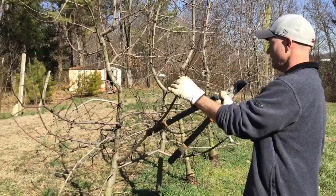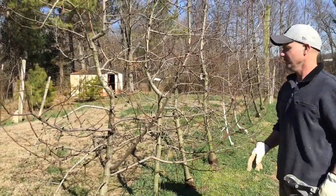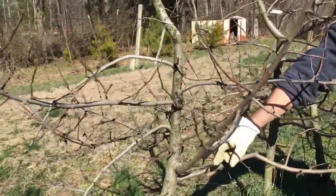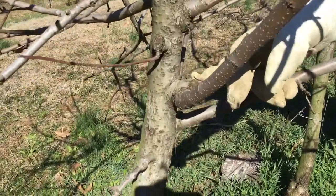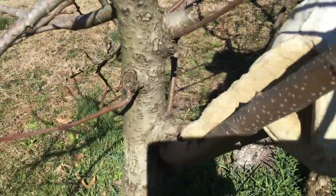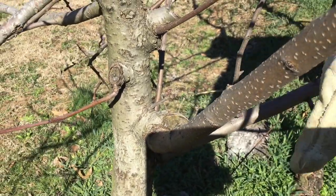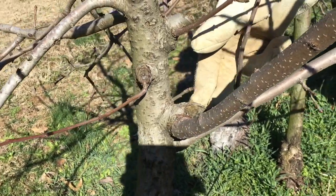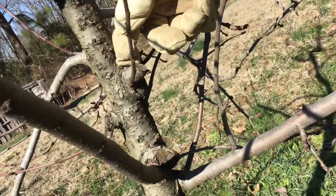This one right here, I don't much care for. You can see this is an old cut. If you want to come over here, Luke, you can see this is an old cut that I made probably 2 years ago, and this was the shoot that was probably already here at the time that went ahead and grew on that one. Now it's become overly vigorous, so I'm gonna cut it back. There's a little side shoot here. This is an old cut right here above it.